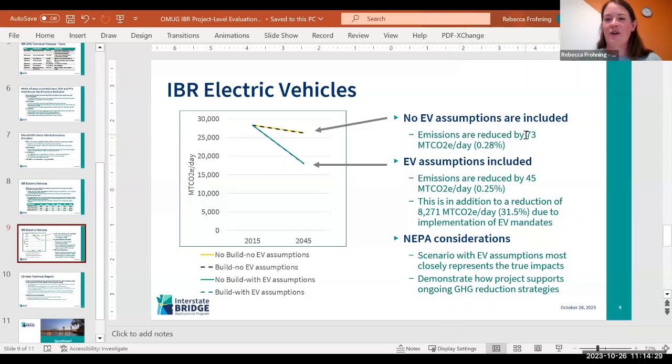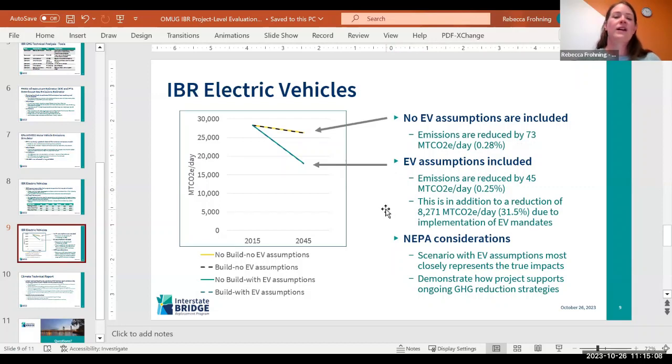I'm sure in the scale of numbers that we're talking about, 73 versus 45 isn't a big difference, but in the context of NEPA, where there's a lot of scrutiny from a lot of different agencies and the public, you definitely don't want to look as though you are making the project look more beneficial than it is, and just being very honest and disclosing the best available information.